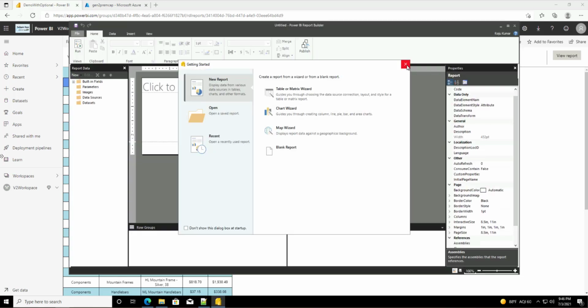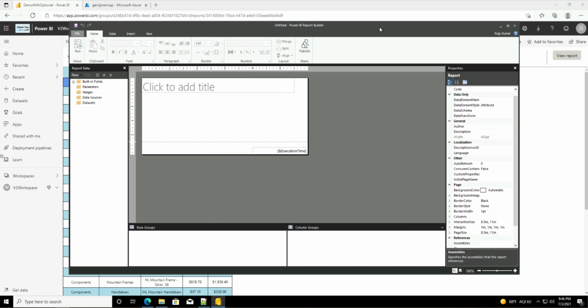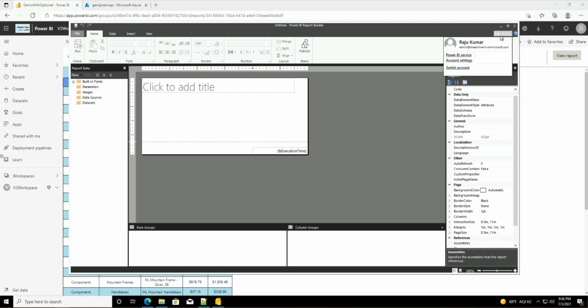The home screen may look very familiar to those who have worked with Report Builder, but as you see, the title clearly says Power BI Report Builder. In order for us to access the resources which are deployed onto the workspace, we have to make sure that we connect to the Power BI, and here I can connect using the account where I have access in order to, let's say, create the paginated report, which requires a Power BI Pro subscription as well as the premium subscription in order for us to deploy it.